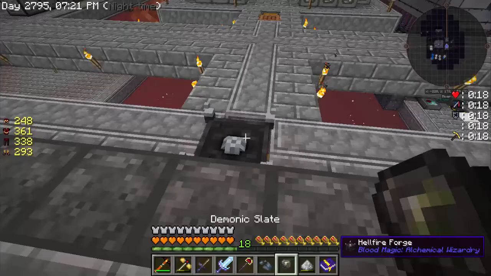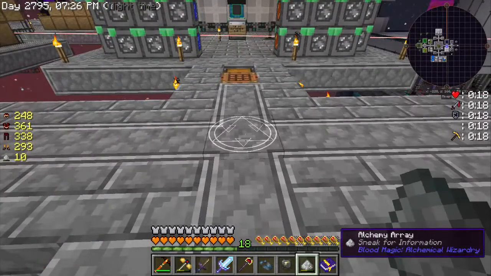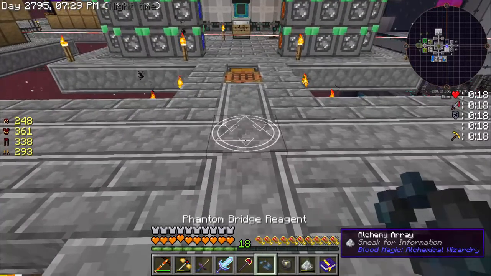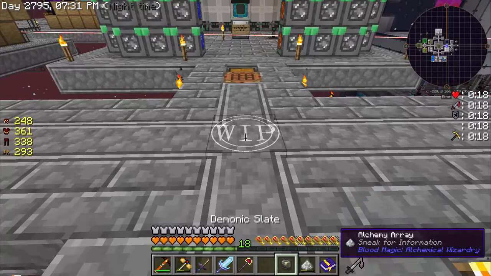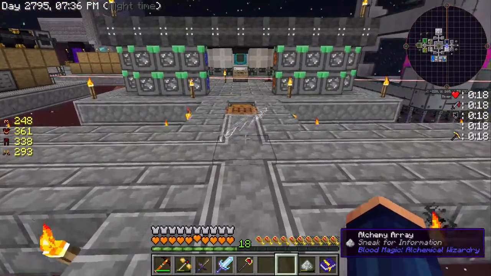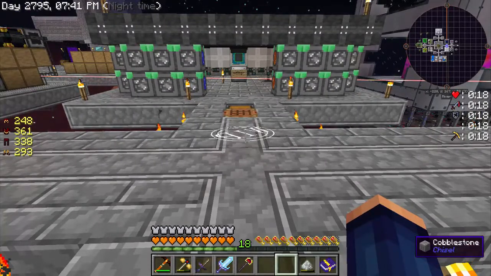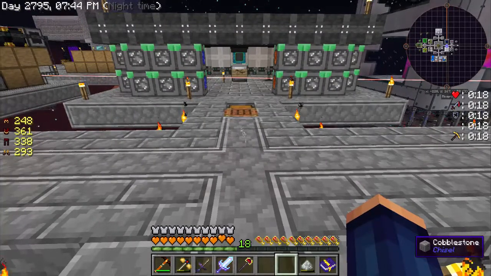That and that. There we go. So we're going to go ahead and just do one thing at a time this time. We're going to put our ash down, and then we're going to go ahead and put this stuff here, whatever you call it, and then our Demonic Slate, and you'll see it going. I guess they're going to upgrade these graphics soon. Work in progress. Whip. It's been whipped.